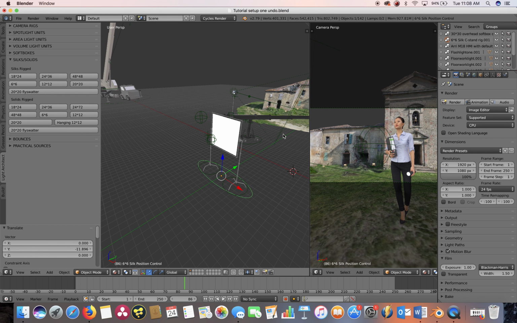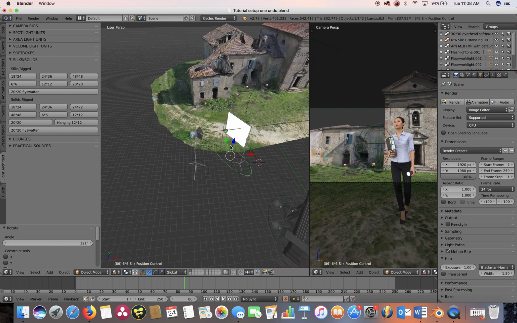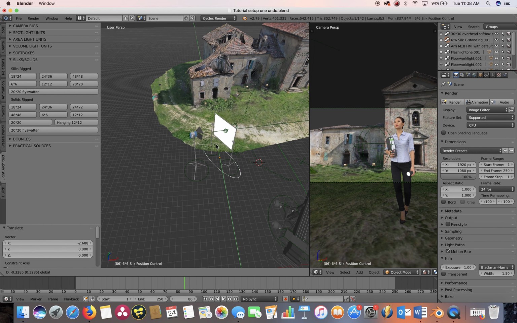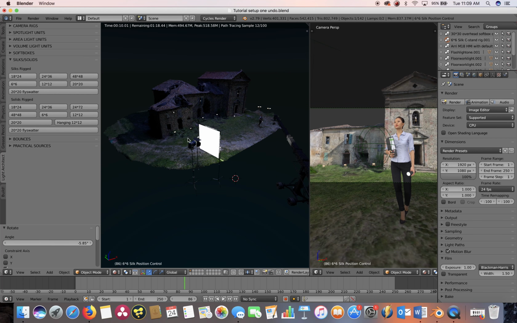So let's go ahead and place this in front of our M18. So let's go ahead and press G and then Y. We'll place this. Let's press R and then Z to rotate. And then we can just bring this just so the light beam fills it up. Something like this. So now our setup is showing that we're pushing an M18 through a 6x silk onto our character here.